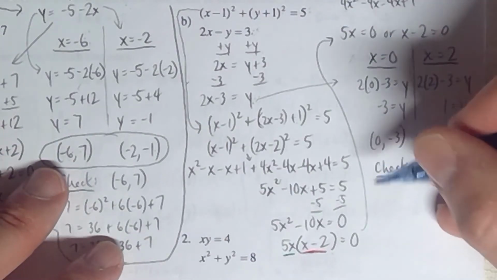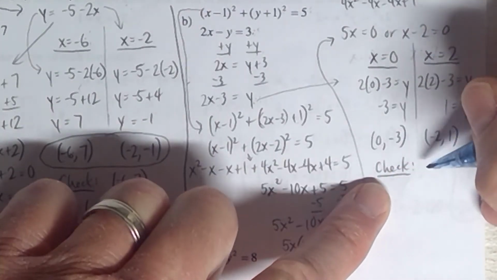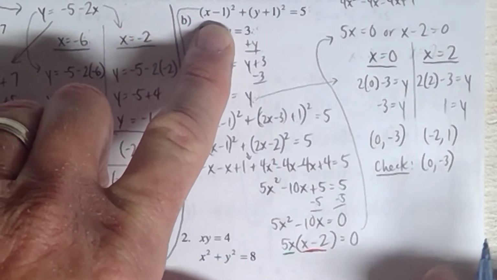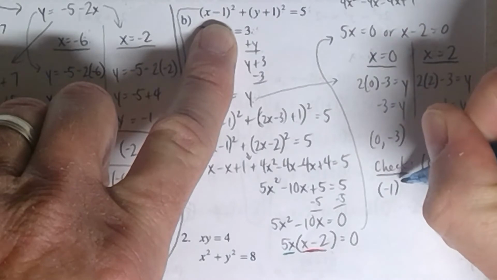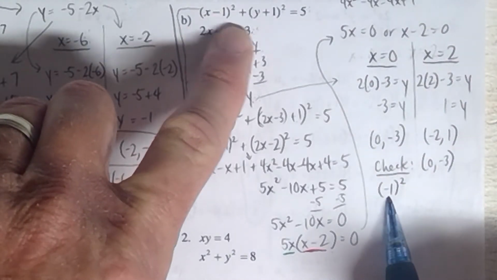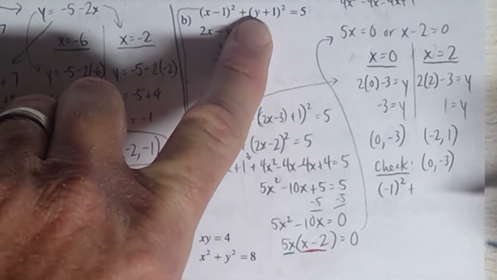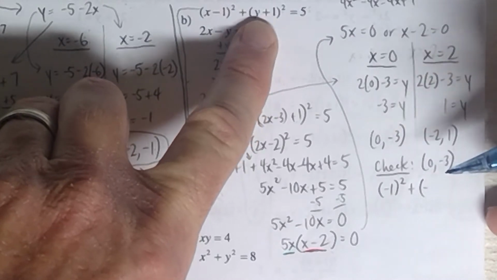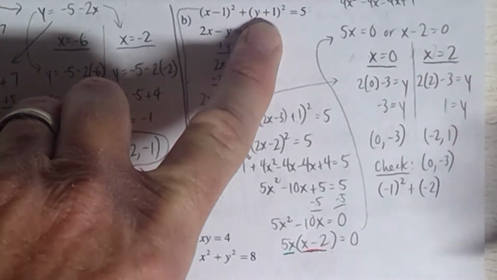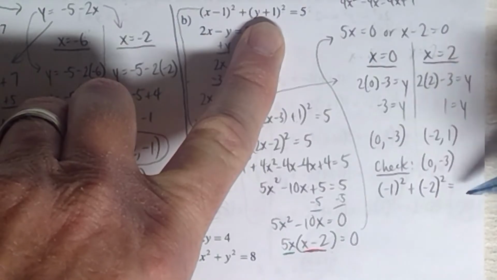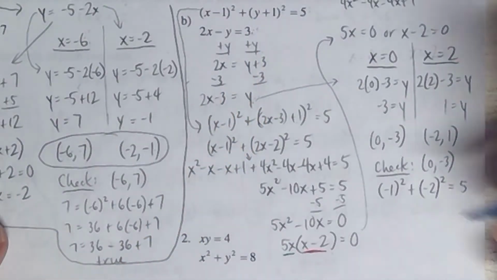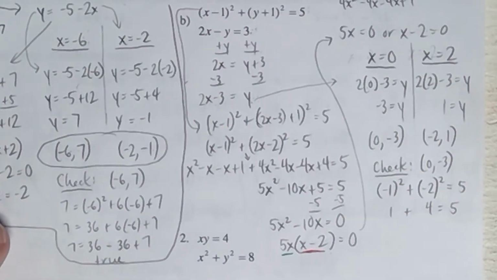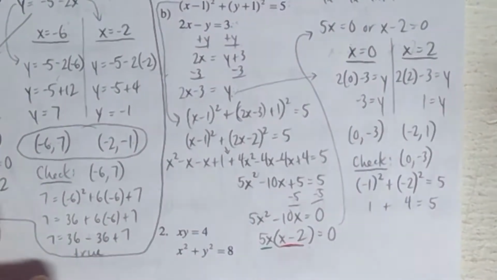Okay, so what do we got here? If I check 0, -3, if I plug in 0 here and do order of operations, that gives me -1 squared. 0 minus 1 is -1 squared plus, let me bring down the plus, and then I plug in -3, -3 plus 1. I'm doing the parentheses here first. -3 plus 1 is -2, square that. Is that equal to 5, yes or no? It is equal to 5 because if I do order of operations, I get 1 plus 4 right there, which as we know is equal to 5. And so this first ordered pair is definitely true.